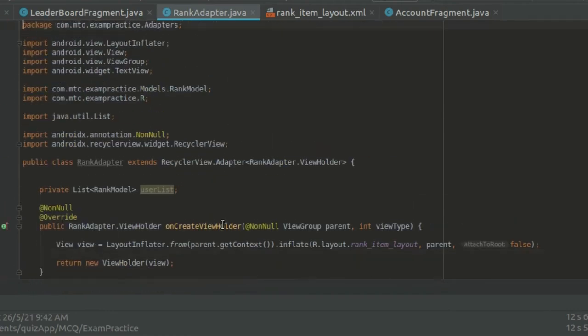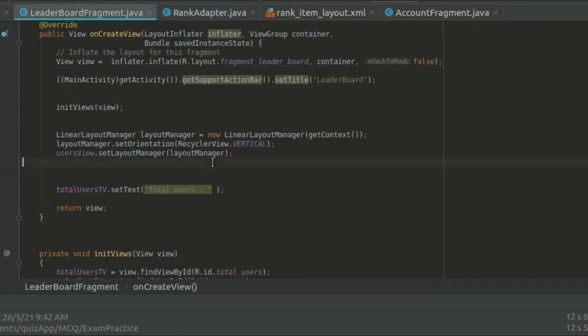I guess it's complete. Now come to the leaderboard fragment.